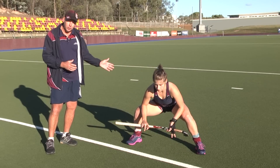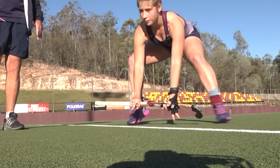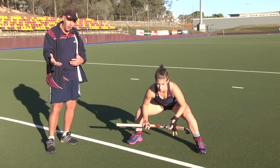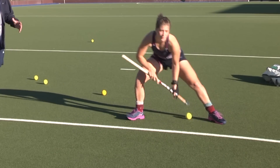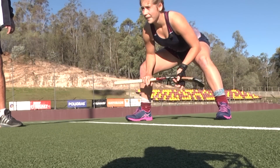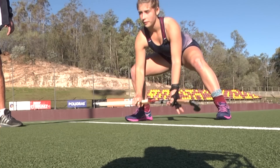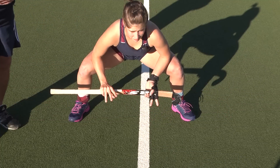Here Britt's in a really good starting position. If the ball's online, she's going to be fine to get down low early to trap it. But if the ball's offline, she can now move, get down early and make that good trap. Ideally, as soon as she picks up the line of the ball, she'll get down low early and just wait for the ball to come in.